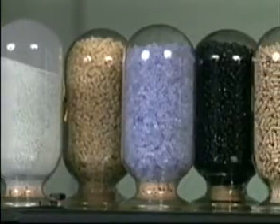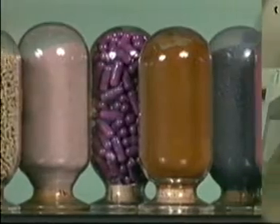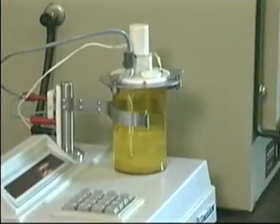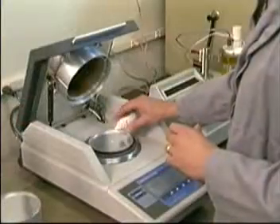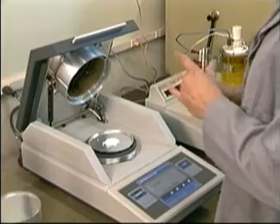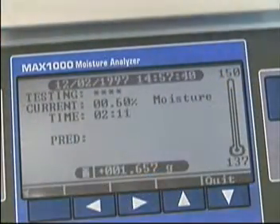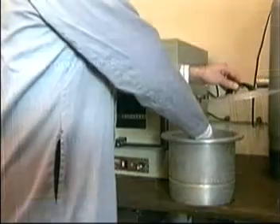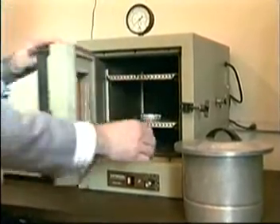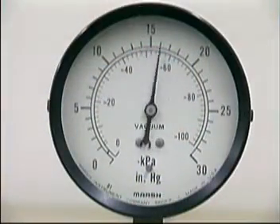At one time, drying was pretty much a matter of trial and error, but today the guesswork is completely eliminated. In the Wismond Laboratories, exhaustive tests of the products are translated into a turbo dryer design which will accomplish the required results. The moisture test laboratory holds a variety of instruments and apparatus for moisture determination on samples taken during the drying tests. If the moisture test method is weight loss, the residual moisture is removed in an automatic moisture balance, an oven, a furnace, or under vacuum, according to the heat sensitivity of the product.